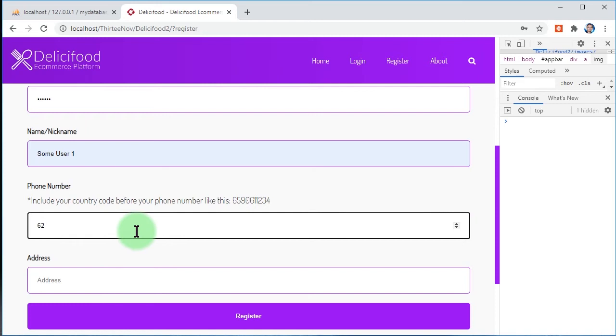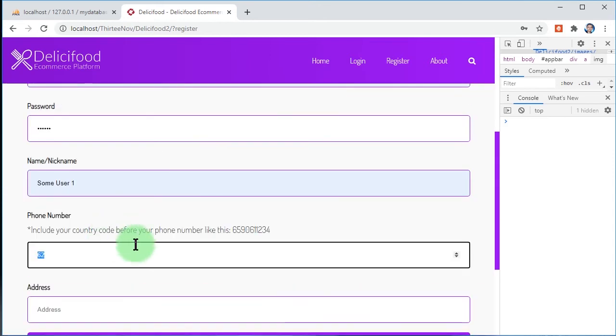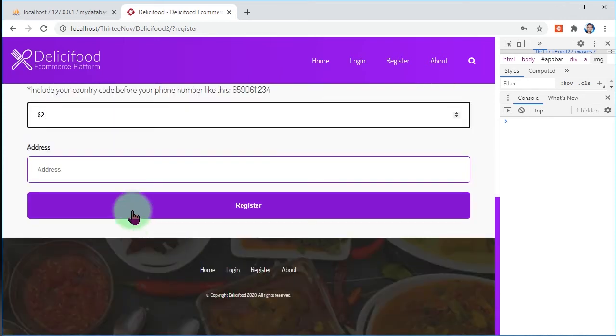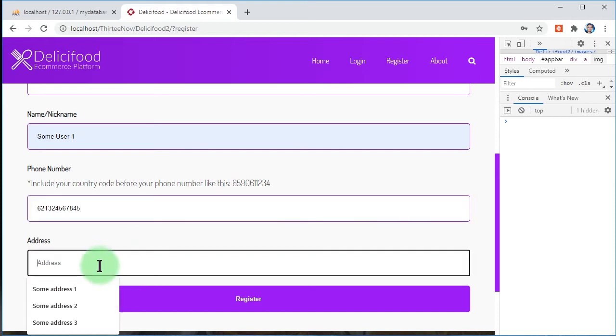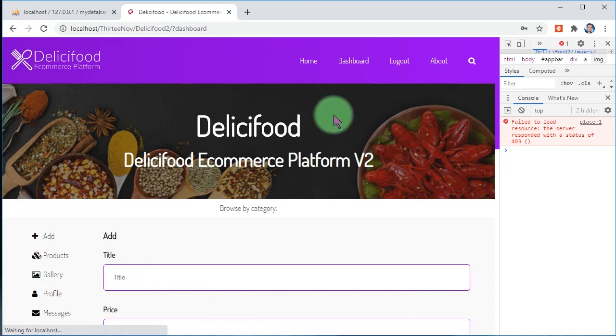Make sure you have a country code for your phone number because this online listing website is using WhatsApp as the main communication method. So let's add some fake phone number and address. Let's register. We are now registered.